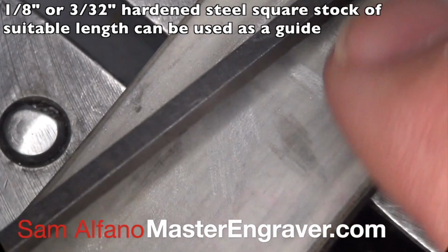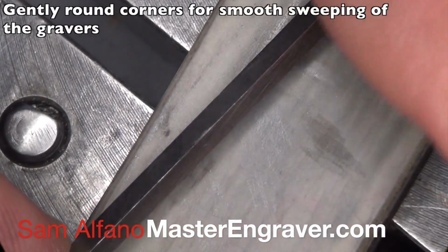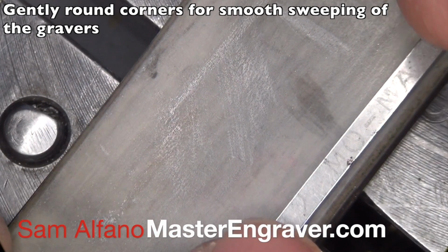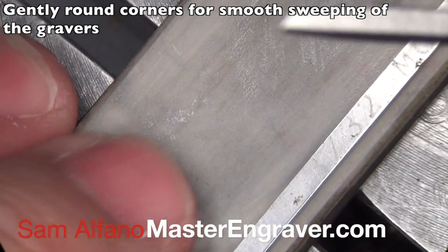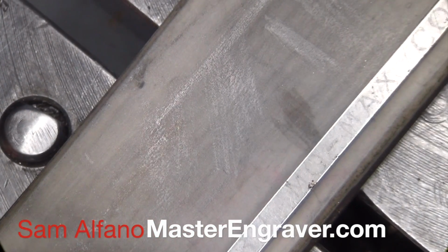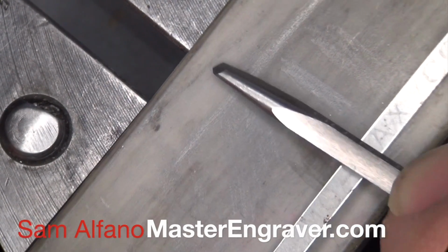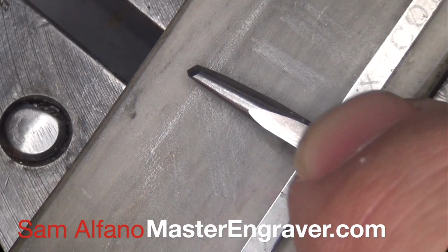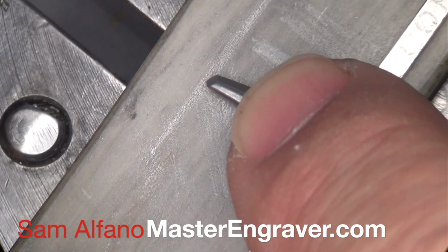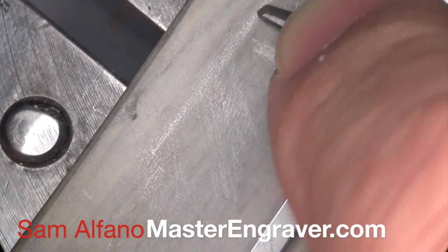And this is a 4-inch piece, and what I've done is I've rounded and polished the corners on this little piece of tool steel here so that they're nice and smooth, because what I'm going to do is hold this down with my thumb on my left hand. I'm going to hold it down on the ceramic, and then I'm going to rest my graver on it. You want to rest it just so that it's nice and flat against this tool steel. You extend it out, about that far, and then sweep it across the stone.